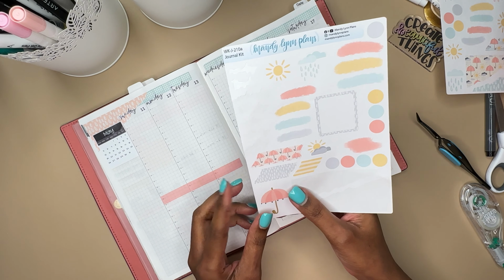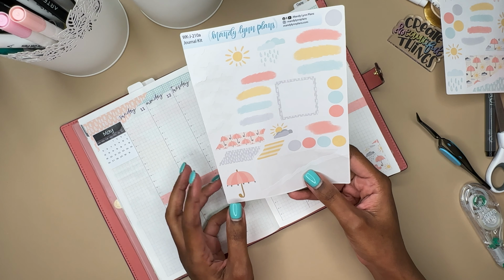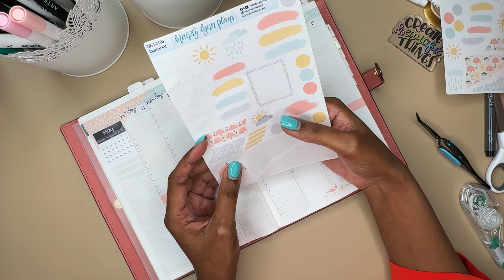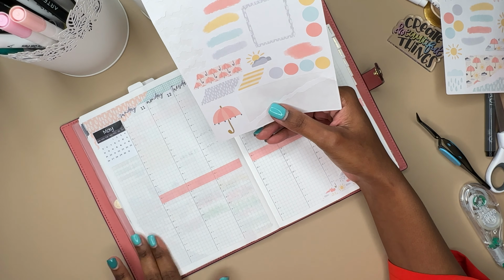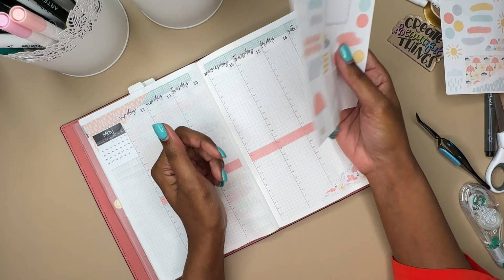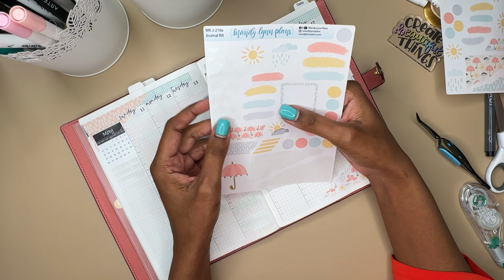Of course, there's my water, which I have yet to reach my goal of 48 ounces a day. I've gotten close, but haven't quite done the 48. And so we're still gonna keep adding it until I get there. And then of course my audiobooks. That is definitely something that I do weekly. And I think a few weeks back, I was able to listen to an audiobook every single day of the week. And so that was super exciting for me.